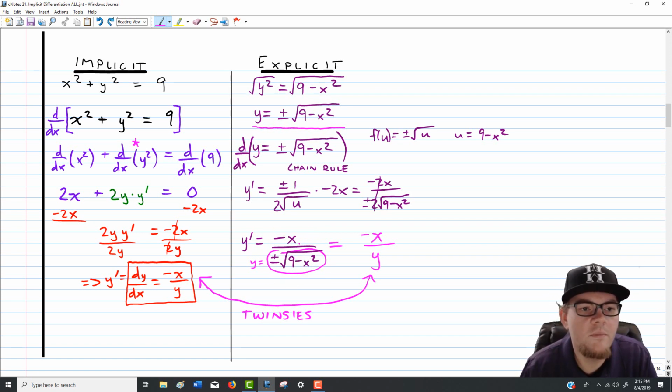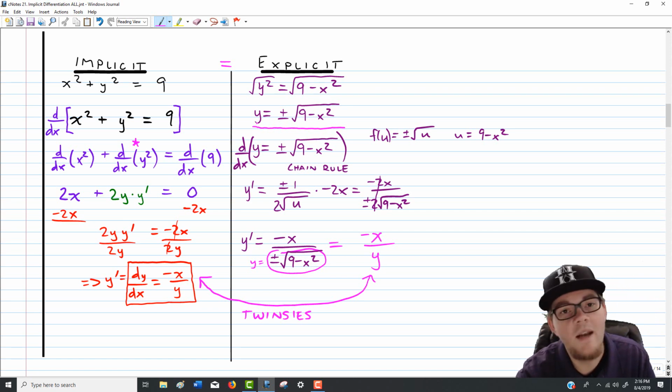So what you're seeing is, of course, implicit and explicit are completely identical. They're equal to one another. It's just the process through which we do them is different because the presentation of the function was different as well. So as a heads up, yes, there are some situations where you could actually find the derivative using explicit differentiation, like our old school techniques, but know that I'm going to give you functions that don't actually allow you to solve for y in this way. And the reason why is because, of course, I want to test you on implicit differentiation. It's an important skill and it's a valuable skill. And again, we'll take a couple days to really see the payoff, but it will be there. So there you've at least seen that implicit and explicit are exactly the same.